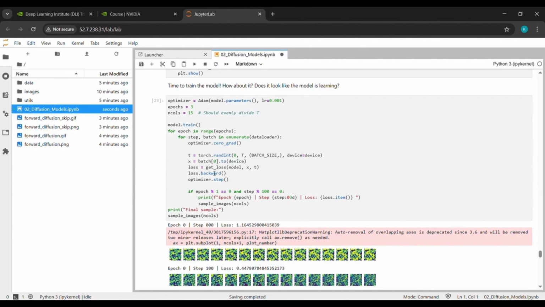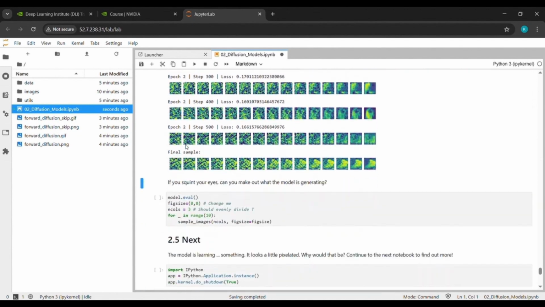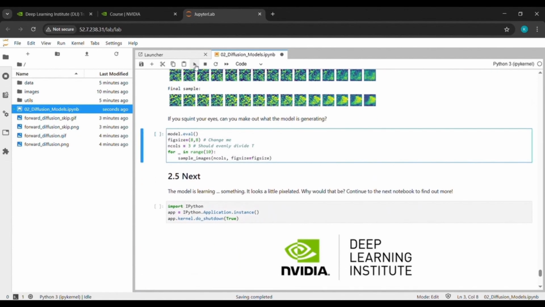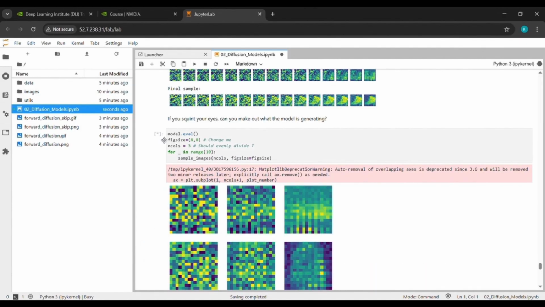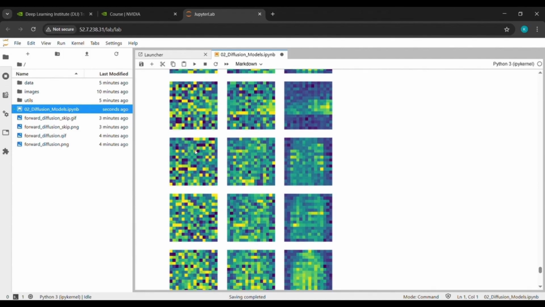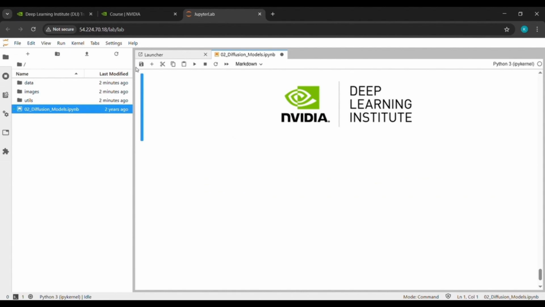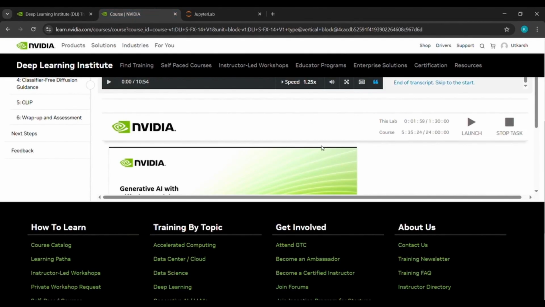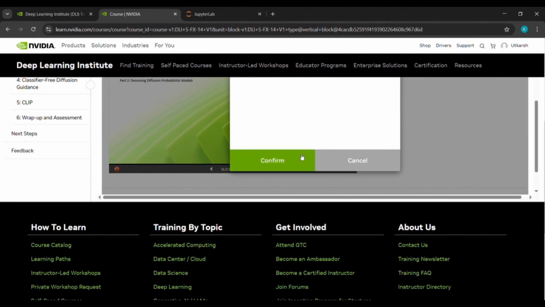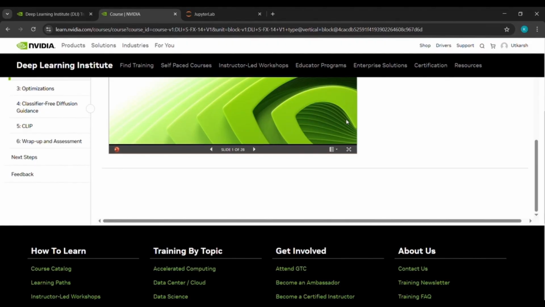See, now 23 is done. We'll scroll down and here it will be our second last one, the 24th one. We'll wait. Sometimes it may take 10 to 20 minutes, guys, so be patient and do everything. 24 is done and here is the last one. We'll click on this. After that, click on the save button, which is here. See, now a circle is there. Now it's gone, so it's saved. Now come to the place from where we launched it. Here click on stop task, then click on confirm. So we have successfully completed the second task.